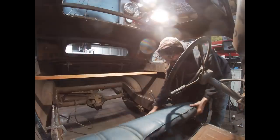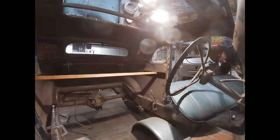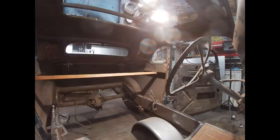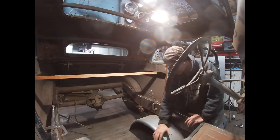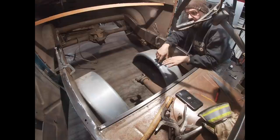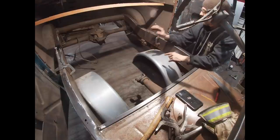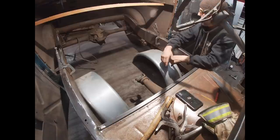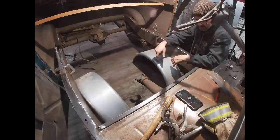rails. I have this thing wedged in here sitting on a couple of trailer fenders. They happen to be just the right height. I don't know what that seat came out of, but whatever it is, it's exactly the right size. Again, what I think I need to do is move that wood piece back another couple inches. I'll move these clamps a couple inches back. Again, I'm just trying to get a little bit of a rough idea.